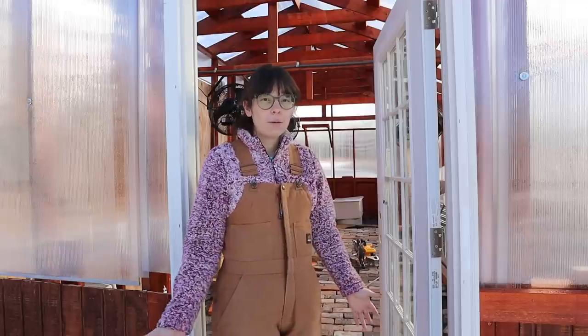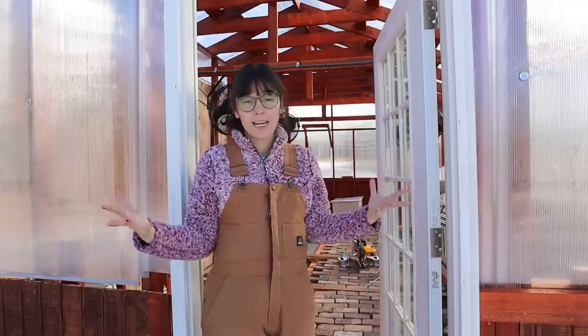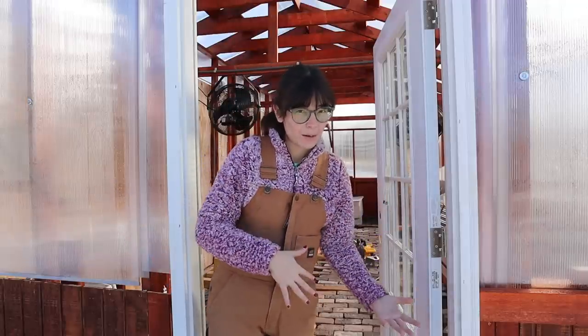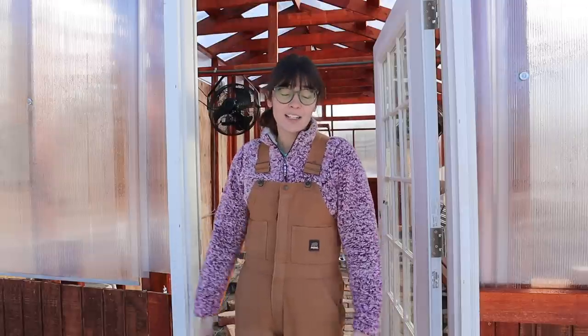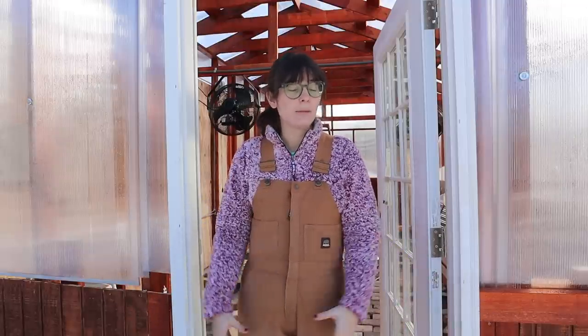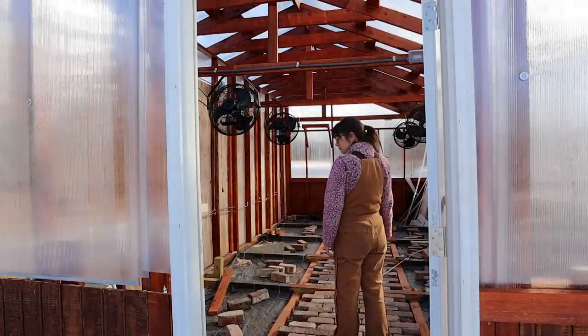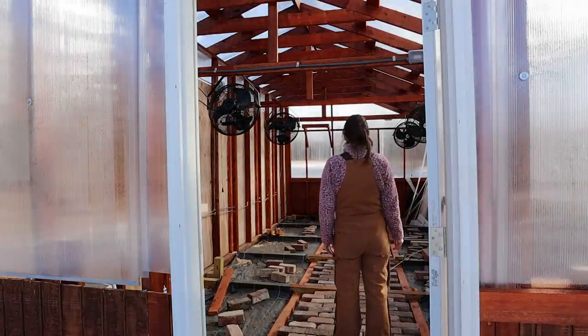But the roof is made with 2x6s, so it is made to withstand a lot of weight from snow. It was something that we thought about in the planning process, which I'm very grateful for today because it's already come in handy, and I've never felt structurally unsure about the greenhouse. So anyway, let's bring in this wood and figure out where we're at with everything.